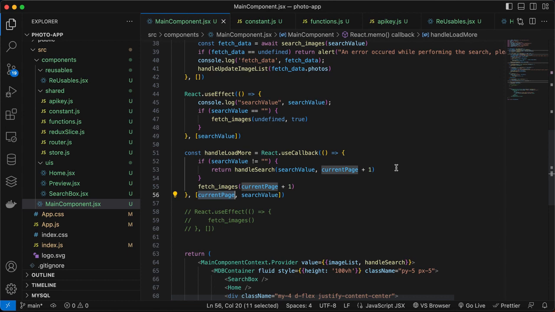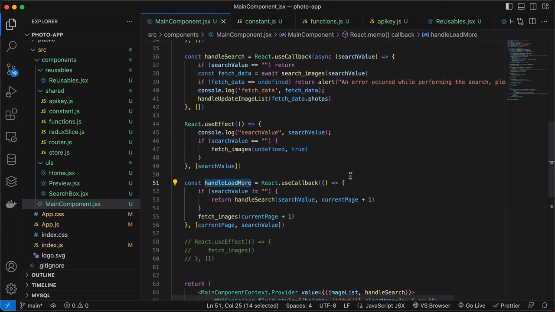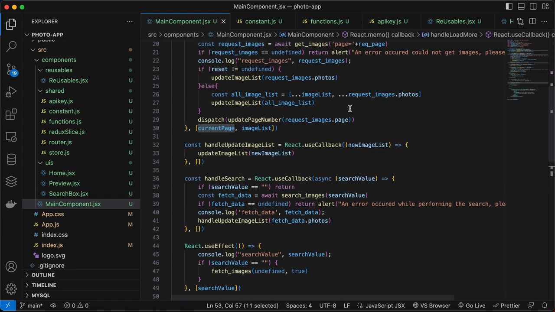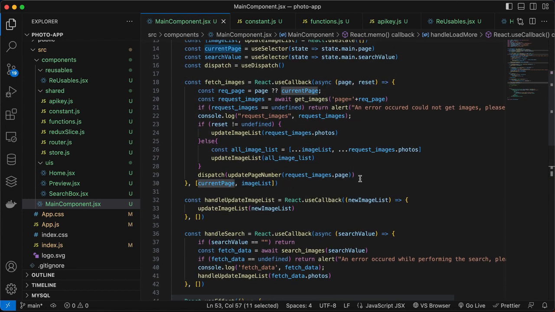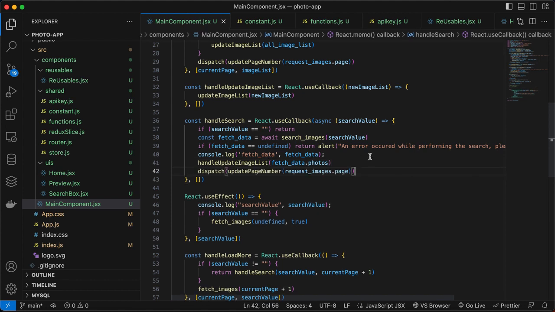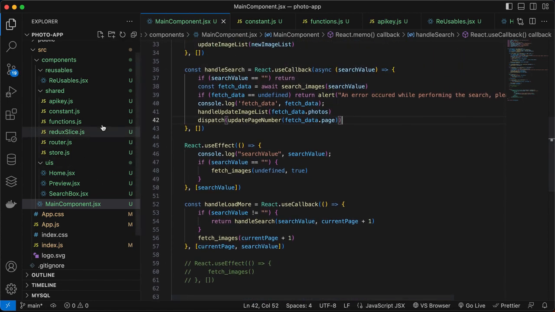Current page plus 1. Yeah. Okay. Now we need to also update the current page inside handle page number, inside this handle search. We need to update the page number. Fetch data dot page. Yeah, I think this is done.